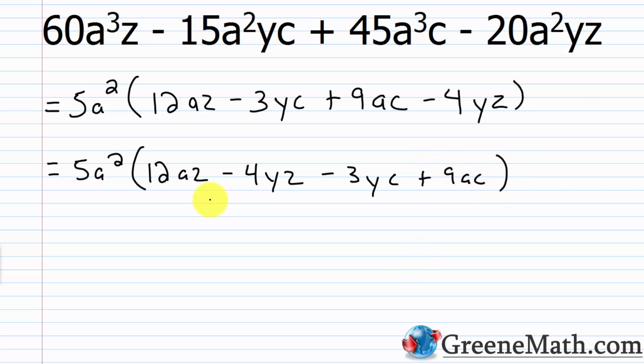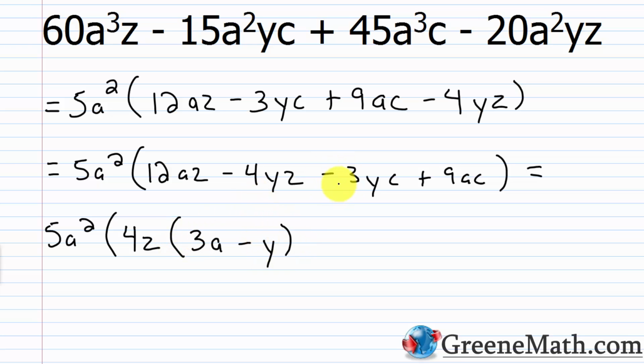So now let's look at the way it's set up here. This one's a little complex, so I'm going to actually have to write it out. I'm going to put 5a squared times, what's common here? I have a 4 and a z, right? I could pull out a negative 4z also, but let's see if we need to do that. Let's just start out with positive 4z. So what's going to be left inside the parentheses? 12 divided by 4 is 3. Z over z is 1, so just 3a. Then minus 4 over 4 is 1. Z over z is 1, so just y.